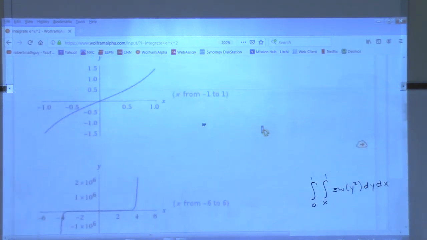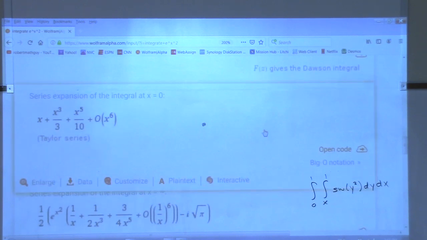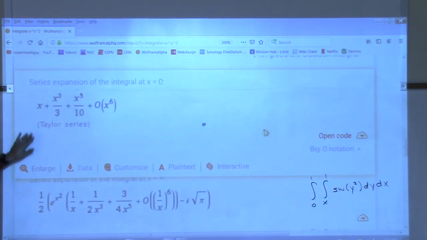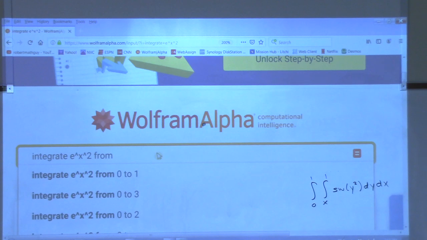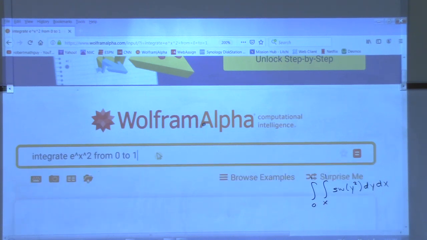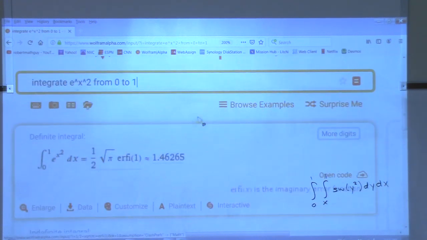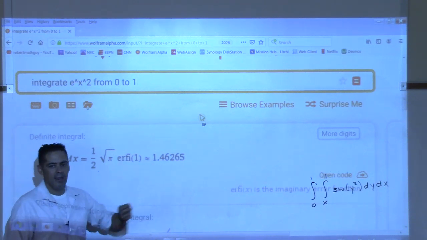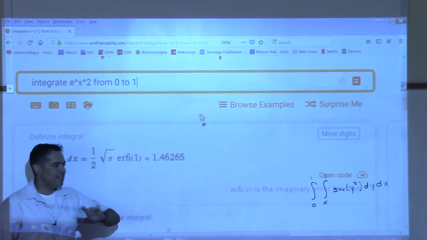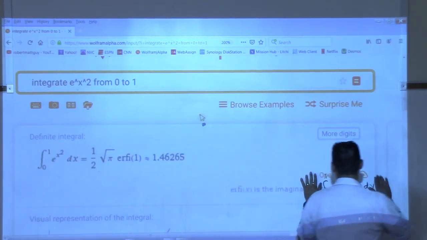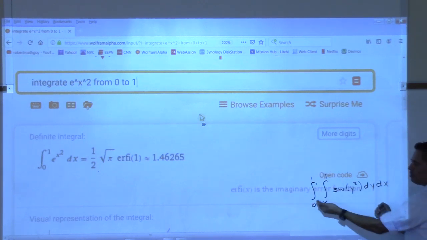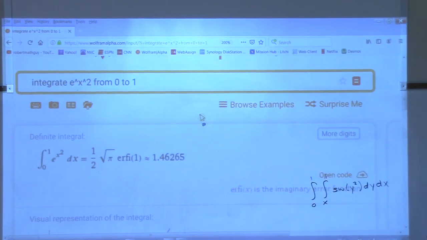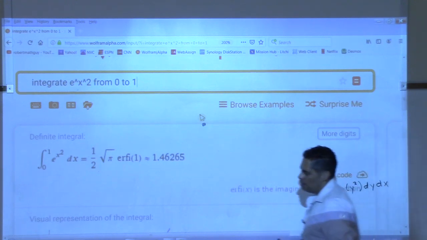Now, if you scroll down, it will say, wait a minute, hold on, I can give you a series expansion of that answer. And so when you throw in one more thing, like from 0 to 1, it's going to crank that answer out because now it can actually go into the power series and evaluate the power series. That's exactly what happened on this one. We did the inner one, and it was kind of like us trying to do e to the x squared. And as soon as we put the 0 to 1 on the outside, it said, okay, now I can use a series to do this. All right.